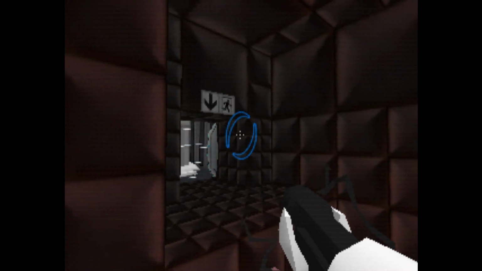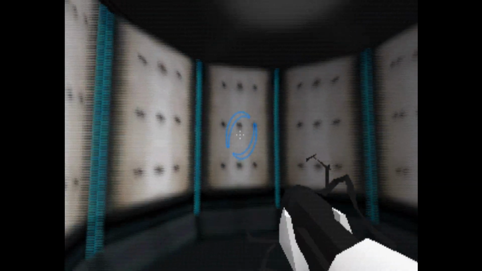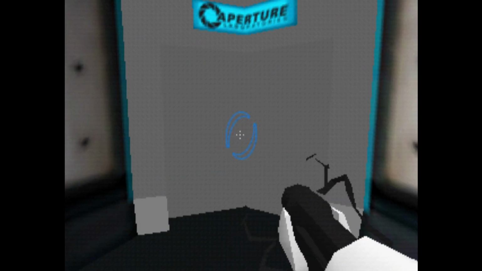If you want to watch the rest of Portal 64, you definitely should. It's a ton of fun. And if you do want to play the game, it's available on Nintendo 64 with a flash cart, and you can play it on MiSTer FPGA, how we're doing it here.